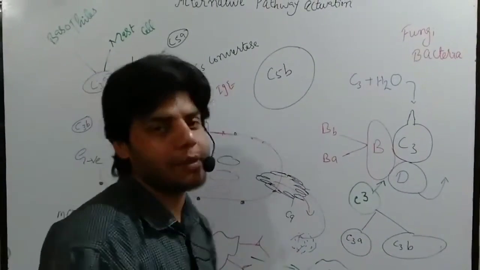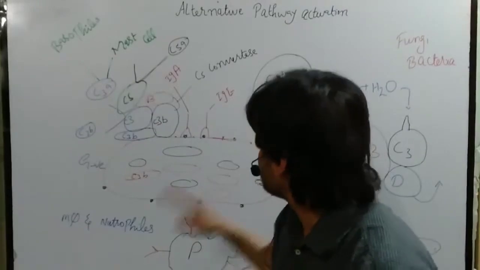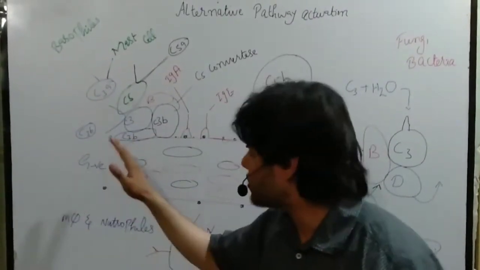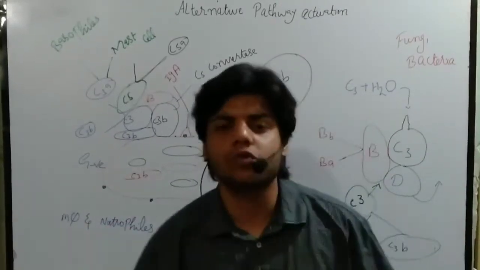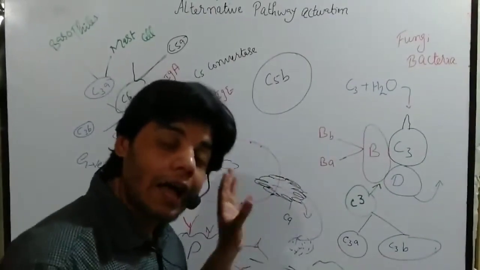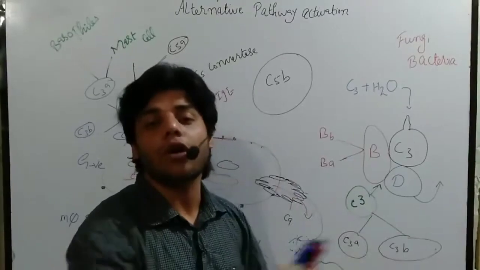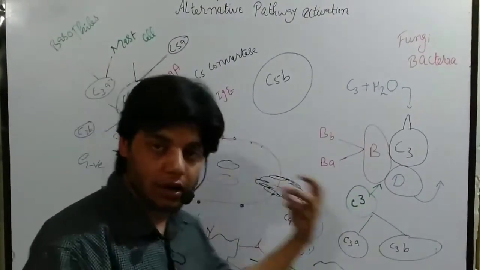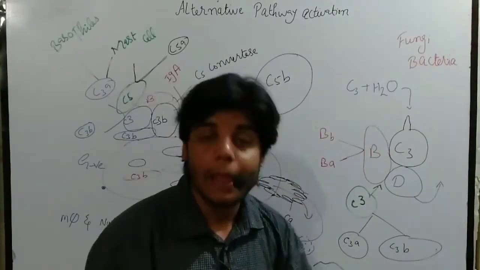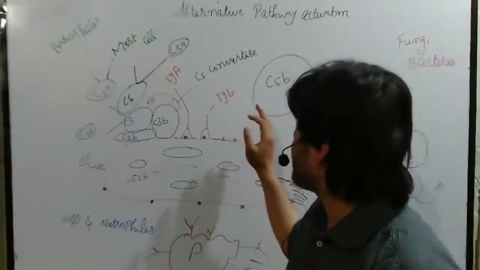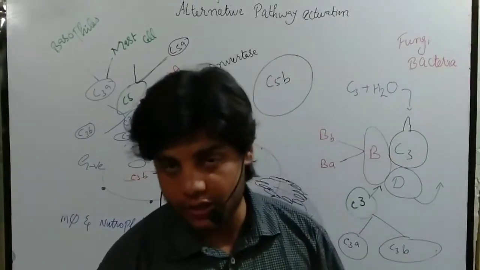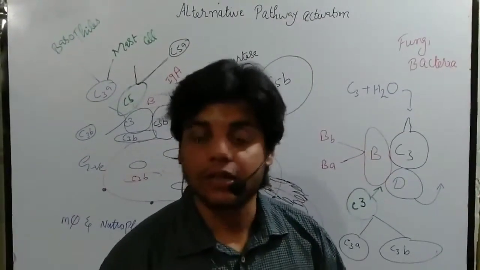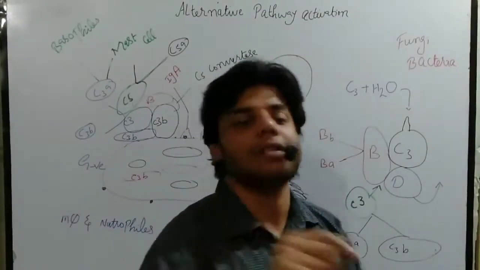Now how is the attachment possible? What actually happens? Sometimes a lot of C5b proteins are circulating. Due to this, the bacterial cell again looks tasty for the macrophages and dendritic cells or other phagocytic cells, and then it is engulfed because of this C5b protein also. Now sometimes this C5b will activate some other proteins which we call C6, C7 and C8. First of all, C6 and C7 are activated.